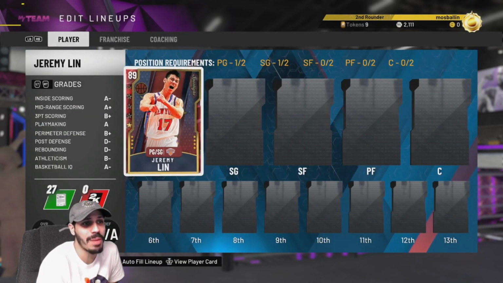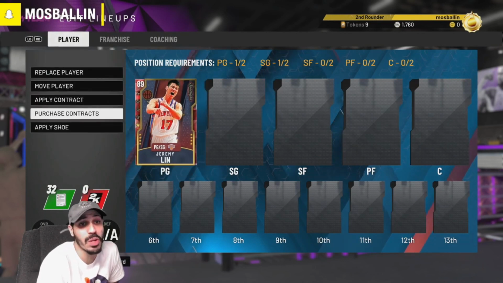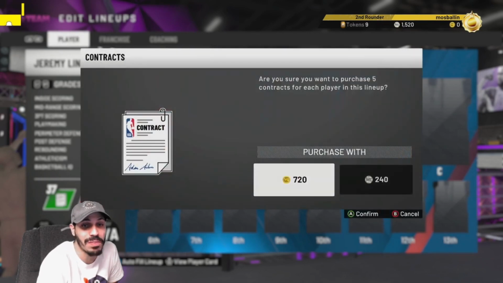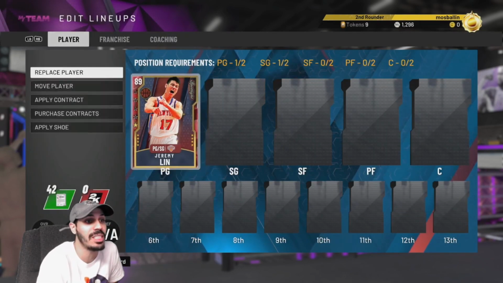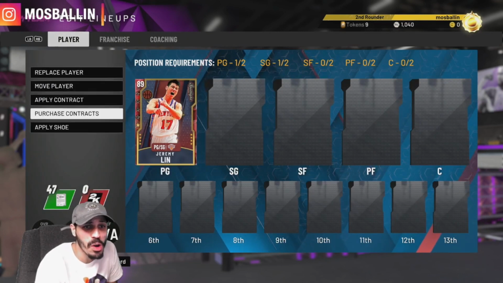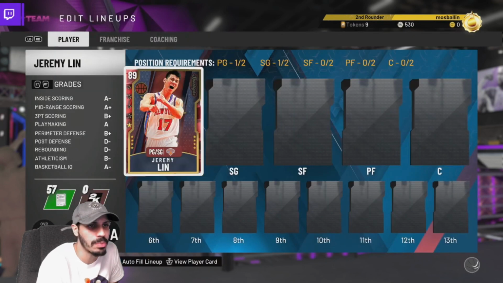I don't want to use my diamond contract on him. I think I should use it on someone I'm gonna play more with. I doubt I really play with Jeremy that much. I'm probably gonna get bored of him because, like I said, I've evolved my Jeremy in the past. So I don't know if I'm gonna go all the way out, but for 240 for 5 contracts, I'll do that. So we're just gonna waste all our MT here.